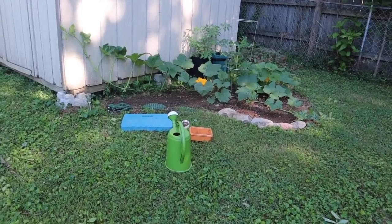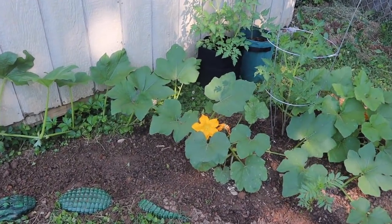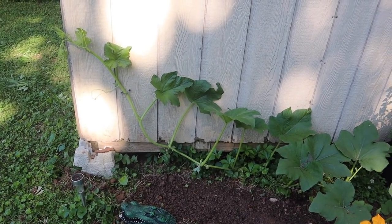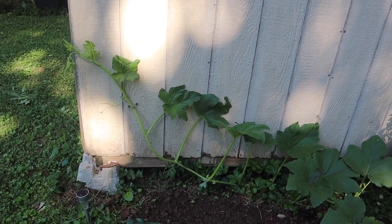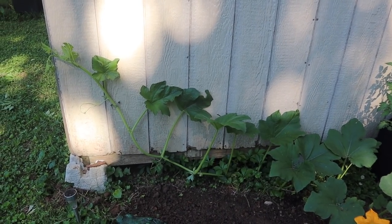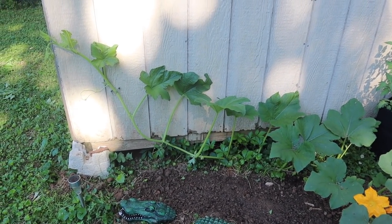Good morning everyone. I didn't post a video on Friday so I'm doing an extra one this week on Sunday instead of Monday to make up for it. I want to show you what I've been working on this morning. Welcome to the new and improved pumpkin patch. The pumpkins were getting a little crazy so I moved the tomatoes over and screwed some screws here with a little bit of wire — I'm making the pumpkin climb up this wall now because he was latching onto the tomato plants. He clearly wants to climb, so I'm just going to let it.